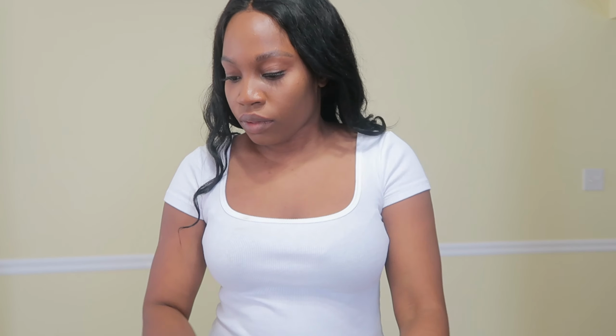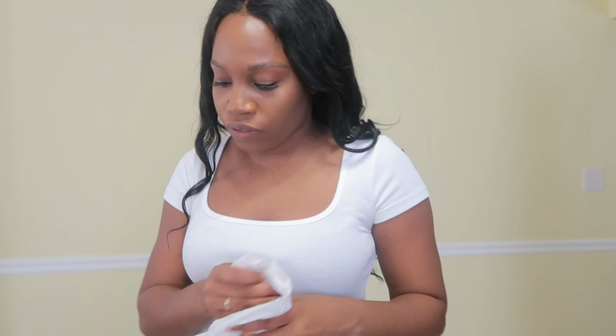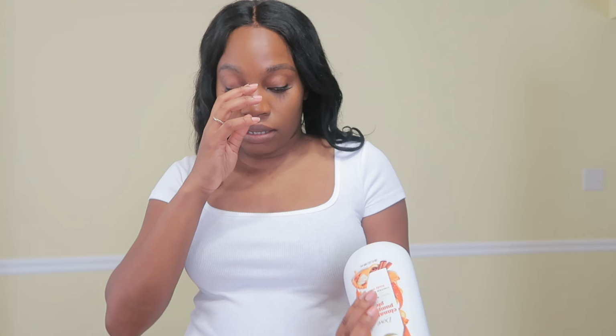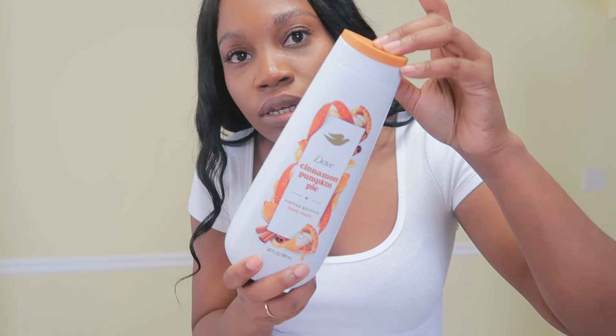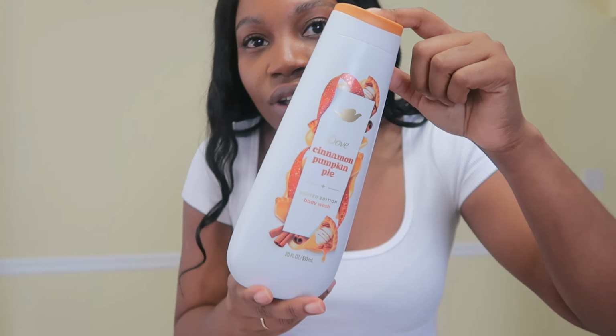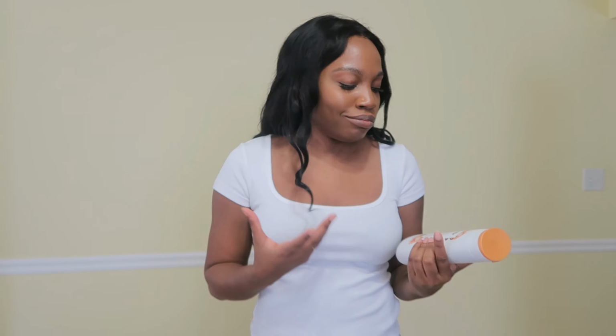Okay, so back to Target. Let's start off with the personal care items. I didn't get the body scrub for the Dove, you guys, in the cinnamon pumpkin pie, but I did pick up this, which is the body wash. Let me show you guys the bottle properly. My whole thing was I felt like it was just too much pumpkin going on if I had to do the scrub plus the body wash.